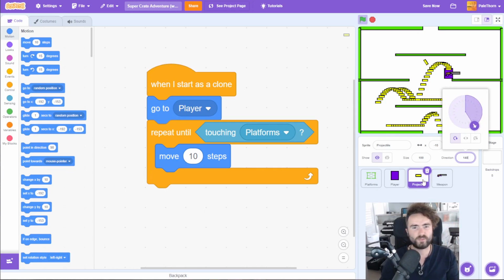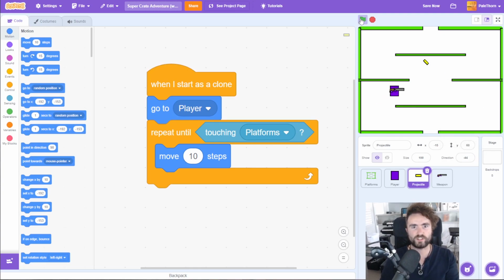As a fun little experiment, change the direction of your projectile, and that will change the direction that your projectile comes out of your player. Let's give that a bit of a test and see what happens, shall we? Right, so now, oh, there we go. Now I'm firing these projectiles all going kind of diagonally up and left. But if I change that direction to like this, now they're all going in that direction. And you'll notice that what they're doing is they're just stopping, which looks kind of cool, but we're going to run into a problem soon.